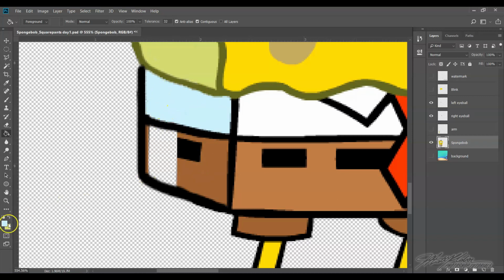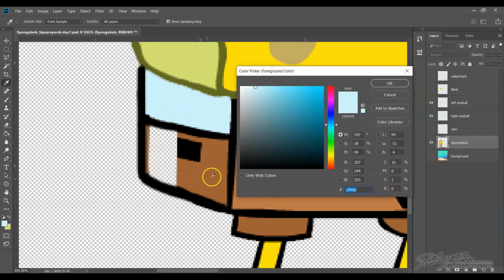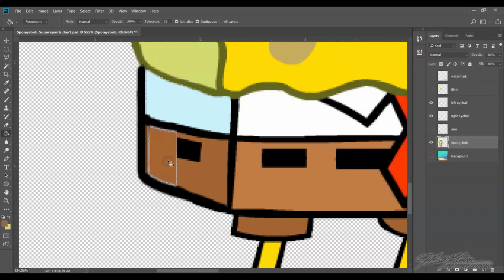Same thing down here. I'm going to click on this blue, put my eyedropper over the brown, hit OK, click, and it left a little fringe, so I'll click a couple times, get those spots. Alright, now you can see his belt buckle was supposed to be like right here, colored black, and I missed it. There we go, I hit it one more time. And if you're a perfectionist like me, you might want to switch back to black and get your brush to make that line a little thicker right there.